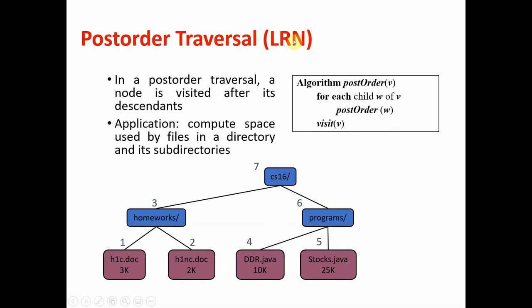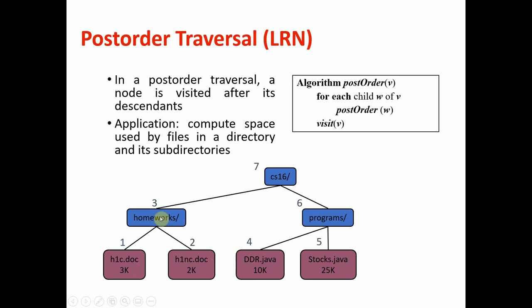Now, post-order traversal. Post-order traversal means that we visit the node after all its descendants. Let's say if we want to display all the nodes of a tree, all the descendants of every node are going to be displayed before it. So first the left subtree nodes, then the right subtree nodes, then the node itself. And this is true for every node. So here, let's start from the root. We can't display it yet, because we have to first display all its left subtree nodes.